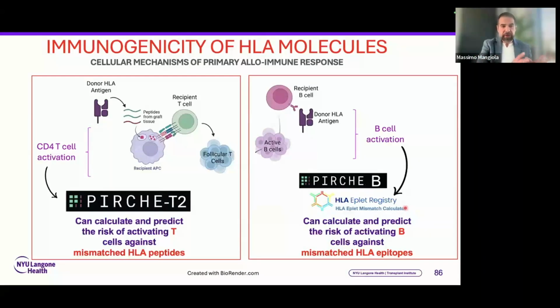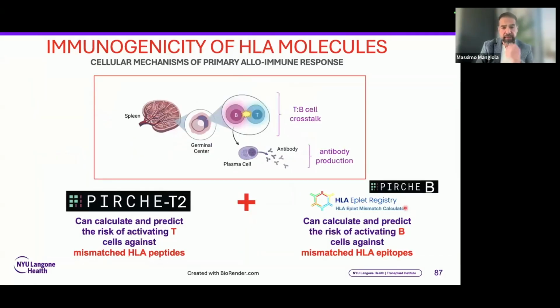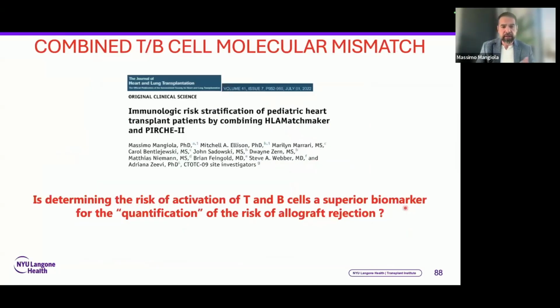Although the activation of each and every one of these cell types is independent from one another, the final step, so the decision as to whether you have antibody production, AMR, is dependent on T cells finding the cognate B cells. So we had this idea back then that we need to calculate the two. This hunch was between Adriana and I, and within this 2022 initial study we wanted to evaluate whether or not combining T and B cells gives us a better granularity in the population.